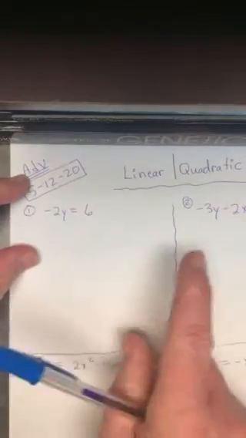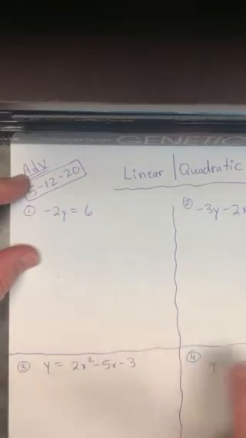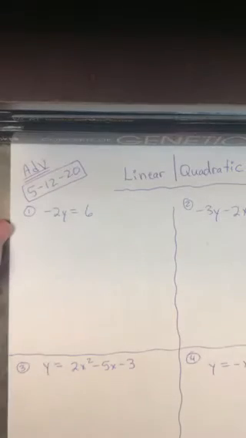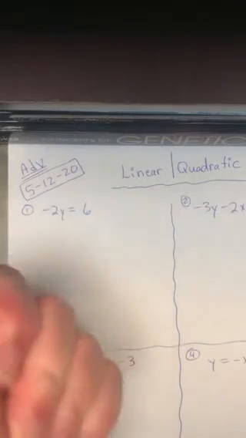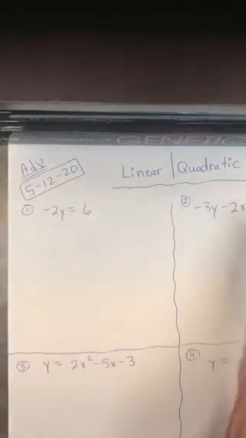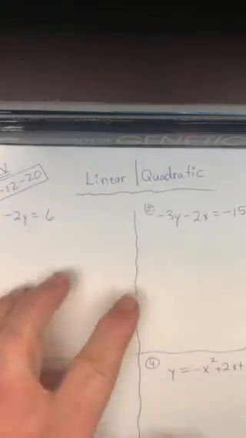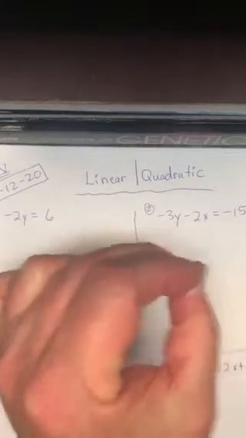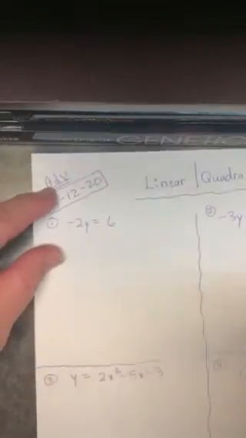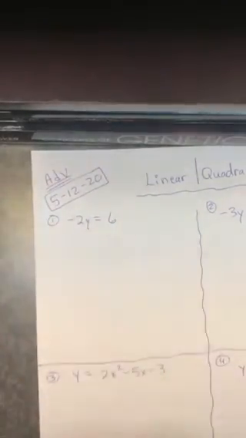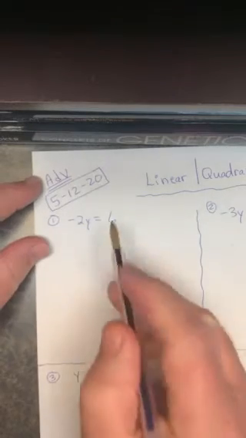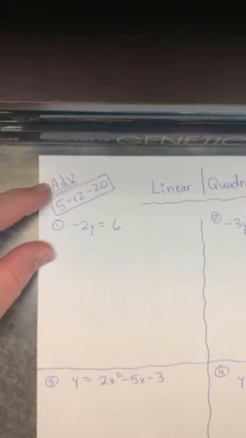All right, generalities. Number 1, no matter what type of function is written in front of you, you know in, quote, standard form, it's always going to be what? Y equals and then blah, blah, blah. So no matter how complicated a function or a picture can look, you know your initial algebraic goal is to get y by itself. So real quick, on number 1 here, it says negative 2y equals 6.